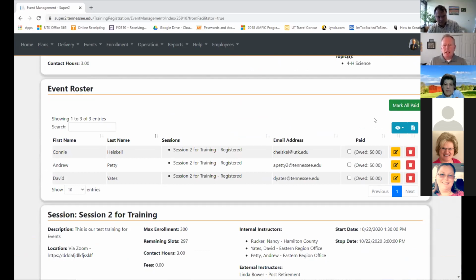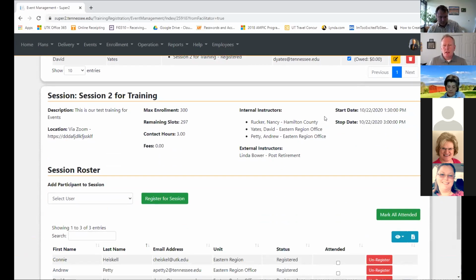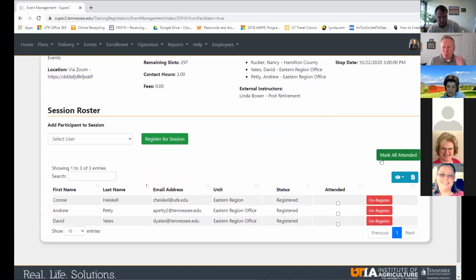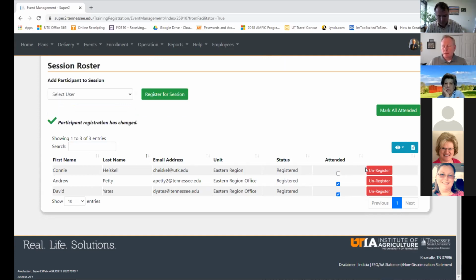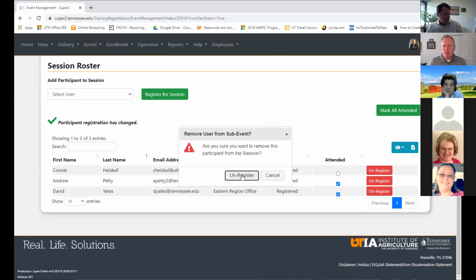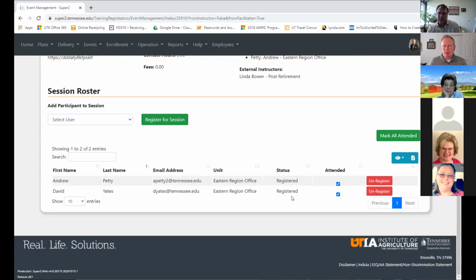Just like we've had in Classic Super, you can mark people that they're paid. We can do that. But coming in and doing this mark as attended, I can select everybody has attended, and I don't have to go through the little boxes going down to do all of that. At this point too, I can still add somebody to register them for the session, and it would drop their name right back in. If somebody, Connie, called and says, I'm not going to be able to attend the session, just go ahead and take me off. I've got my master list. I can then unregister that person for the session, verify it. Scroll back down, and it's taken that person's name off.